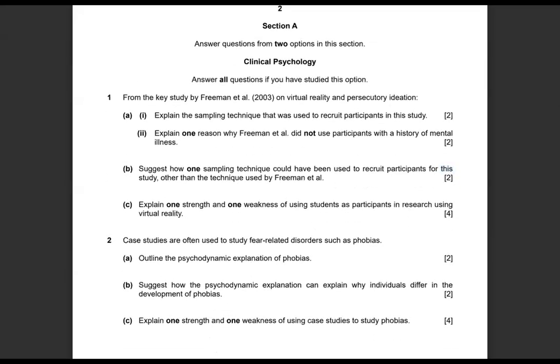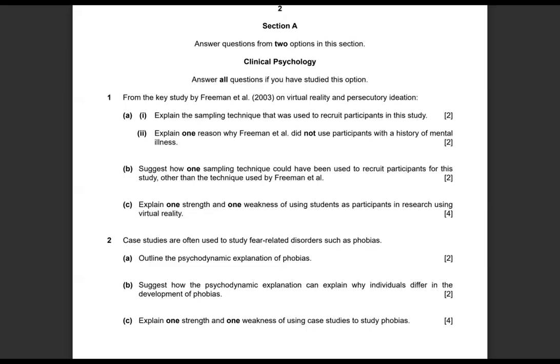Okay, so now let's take a look at what type of questions you can expect. The one piece of advice I will give you for paper 4 is brush up on your research methodology. AS research methods, you probably think it's not important anymore now that you're in A2. It's extremely important. The majority of the questions in paper 4 will be research method related questions relating to the topics in each particular component or module that you're studying.